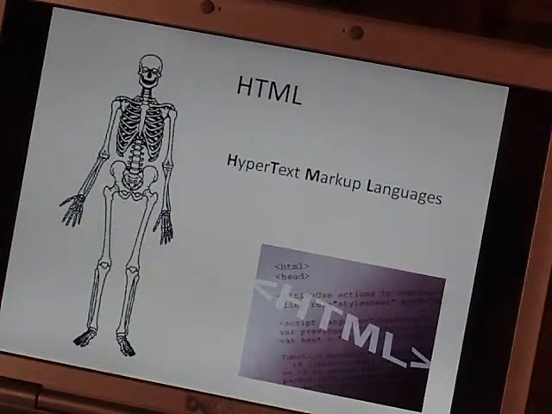So continuing with this human body analogy, we're going to talk about the first coding language used. It's called HTML. And HTML stands for Hypertext Markup Language, and I consider this to be the skeleton of the website. This is where everything begins when creating websites. This is where you have your images, your text, your links, your lists, every single bit of content you see on a website, that comes from HTML.